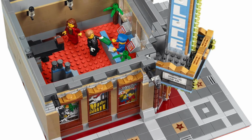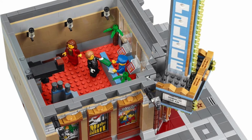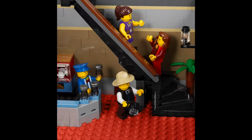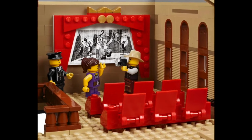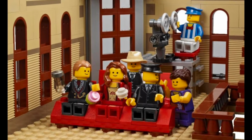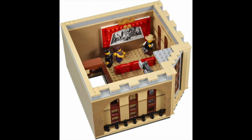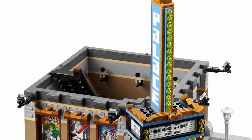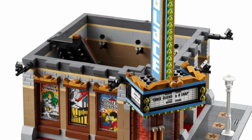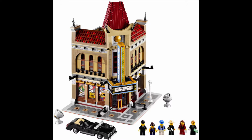The interior utilizes the red base plate well by symbolizing the red carpets of the 19th century movie theaters, but it could have used a bit more detail inside. Ultimately, the second level theater is just not grand enough to be the symbolical movie theater for the LEGO city. There was just limited space, and maybe it would have worked better in a normal building instead of a corner lot. I don't know. It is hard looking at this one image and not thinking it looks great, especially with the sidewalk detail. It's probably just the roof that does it in for me.